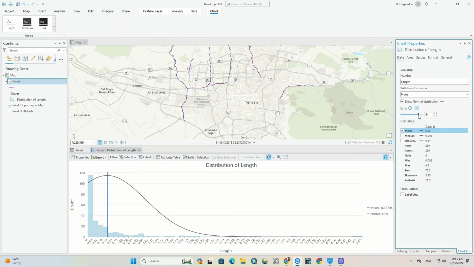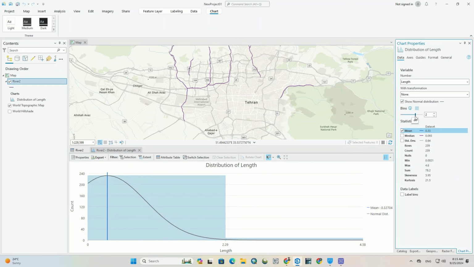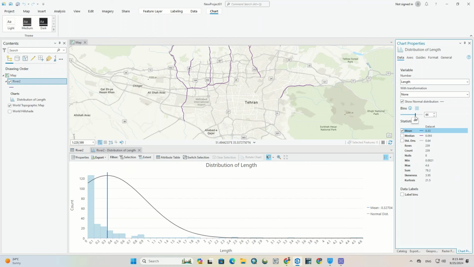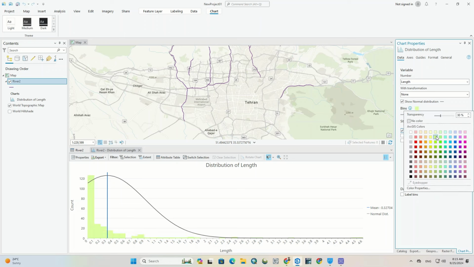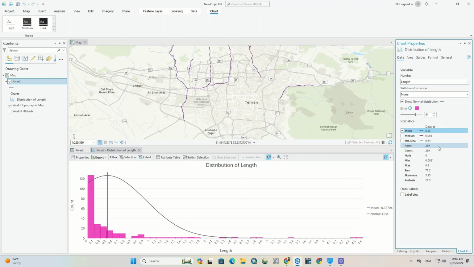Also, we can increase or decrease the amount of bins, or change their color. In the Statistics section, there are a series of statistical information like mean, median, or standard deviation.